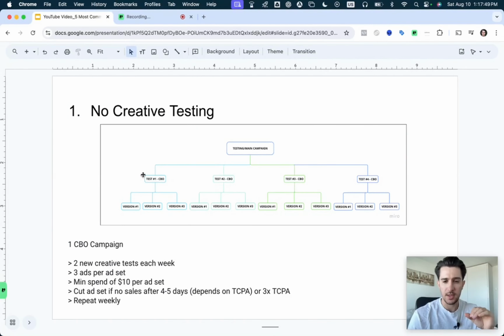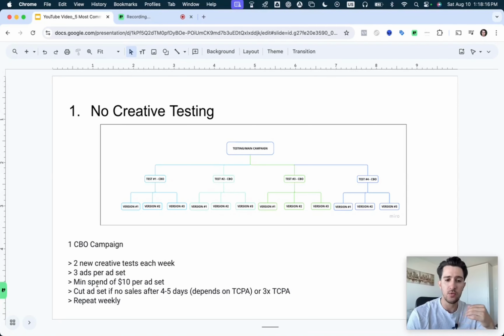The other very important thing you want to keep in mind is inside each one of those ads, you want to have at least 2 headlines and 2 primary texts. Give your ad as many options to test inside of its own ecosystem. So you have one ad with multiple primary texts and multiple headlines. Doesn't mean you have to have multiple ads. It just means inside that one ad, you will have multiple options for Facebook to choose from.